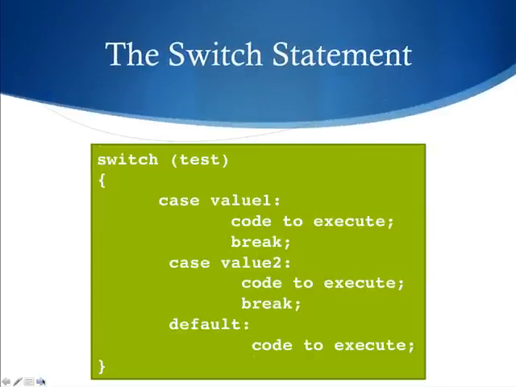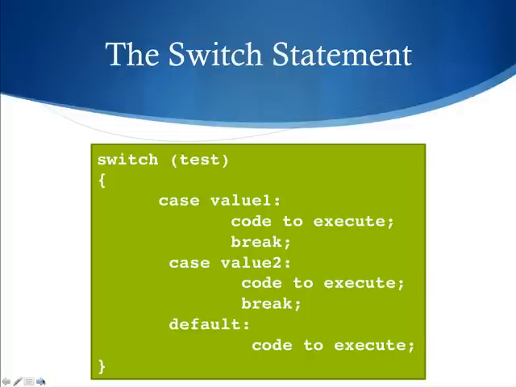Here is sort of a very general example. We use the keyword switch, and then in parentheses we have whatever the thing we want to test against, the value, the variable, the result of the function call, that we want to test against. And then we have a set of curly brackets, and inside that set of curly brackets we have what we call case statements. So we have the keyword case and then a possible value, a semicolon, the code to execute, and if we want it to stop executing once that code is done, we include a break statement, which is just the keyword break and a semicolon.